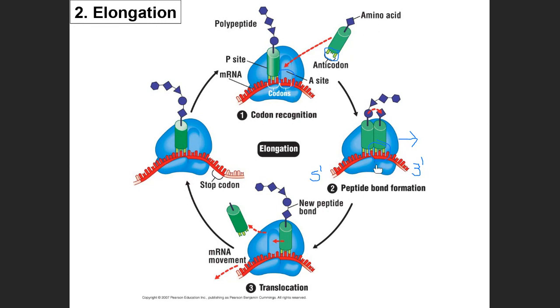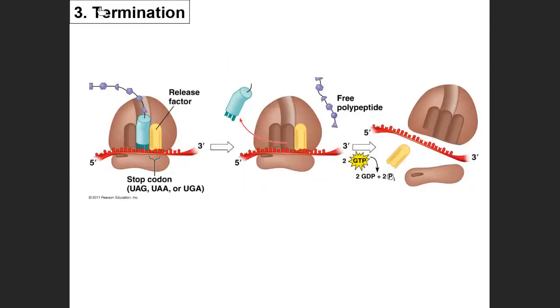But eventually, as the ribosome continues to shift from codon to codon towards the 3' end of the mRNA, any one of 3 stop codons will appear. Remember, not all 3. You won't find all 3 in one molecule of mRNA. You will only find one out of these 3. The ribosome will shift down to a codon that reads either UAG, UAA, or UGA. Doesn't matter which one it is. All three are called stop codons.